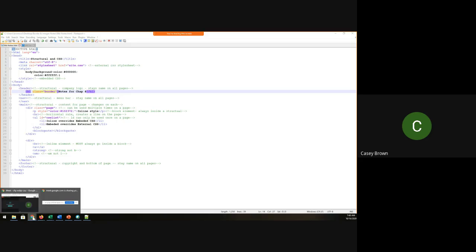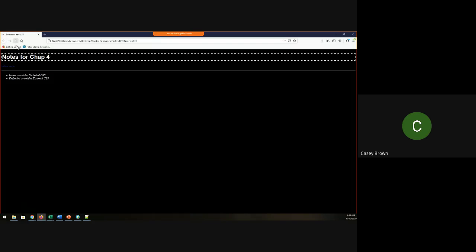And so now your website should look something like this. And there's multiple different styles. You can do solid borders. You can do dashed borders. You can do inset, outset, grooves, dotted.